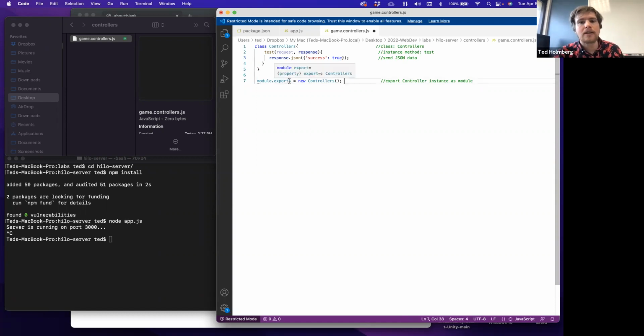And then we are going to want to use these methods inside this controllers class outside of this module. So we will access the modules, and they have the ability to export. Here, this module can export a new instance of controller. So when some other module goes to import this module, the thing it's going to get is an instance of controllers, an object that will have this method of test.